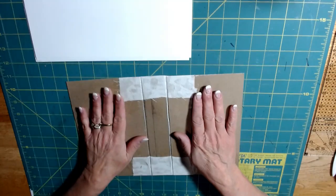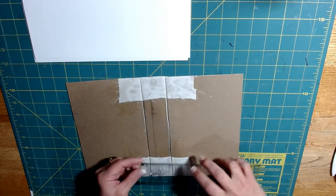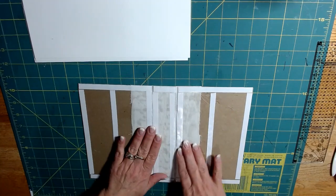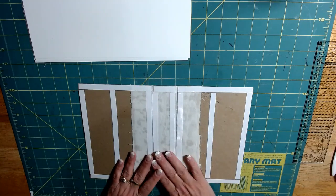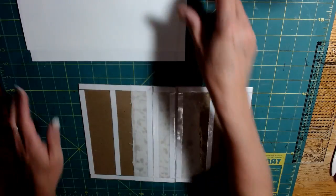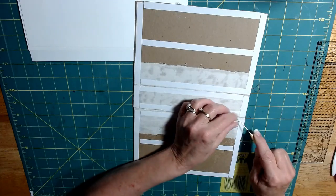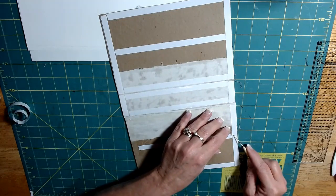So what I've done is I have two 8.5 by 5.5 pieces of chipboard, and I think my spine is 1 3/4 by the 8.5, and then I attach them together with lots of glue and muslin or any material you have that you don't care if you use. And then what I've done is I've put double-sided tape down, and I'm going to cover them with white cardstock. And that's going to give me a base for my cover. And then from there I will decide what I'm going to do on my cover. And that's still undecided at this time.